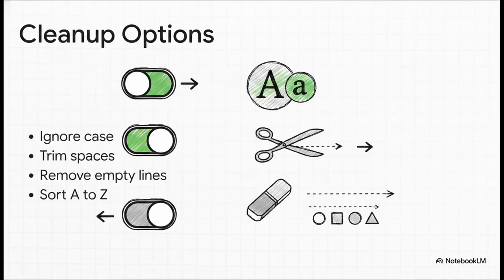Now, what's really interesting about this slide is the incredible level of control you have over the whole process. It's not just some blunt, one-size-fits-all instrument. You can choose to ignore case, which means the tool is smart enough to know that a capital E email and a lowercase e email are actually the exact same thing. You can automatically trim those annoying stray spaces at the start or end of your lines, which if you work in spreadsheets you know is a massive headache. You can strip out blank lines entirely, or even sort your brand new, unique list alphabetically from A to Z. You control exactly how strict the deduplication is based on whatever project you're tackling.